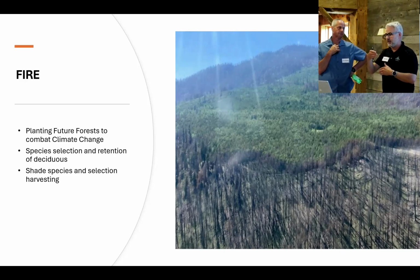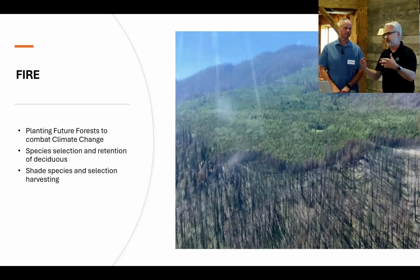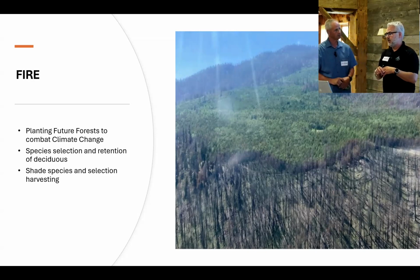And so then we will basically unbuild those roads, recontour them, and then they become part of the growing site again. So you won't replant one year or take the road to the next. You have to wait till they're free to grow and everything's looking good, and then you'll pull it out if it's not needed, the road. That's the most common thing.